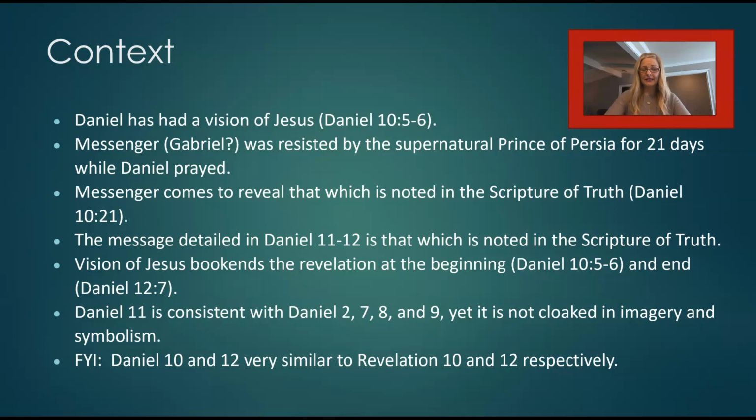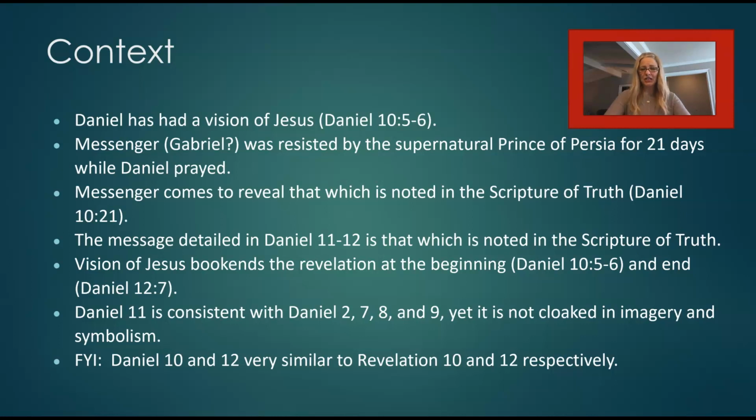Daniel 11, as we're going to see, is consistent with Daniel chapter 2, or Nebuchadnezzar's dream of the great metal statue, which reveals a timeline from Babylon all the way to the second coming of Christ, or the rock kingdom. It's consistent also with Daniel 7, where he has a vision of 4 beasts, great empires ruling over the earth until the time of the end. Daniel 11 is consistent specifically with Daniel chapter 8, his vision of the ram and he-goat, as we'll detail in this video. And it's also consistent with the prophecy of the 70 weeks in Daniel chapter 9.